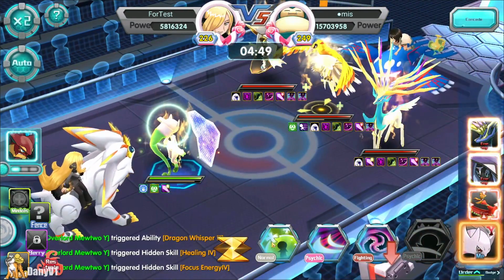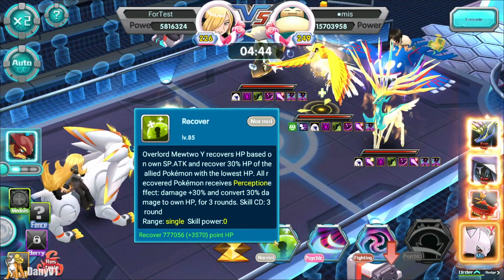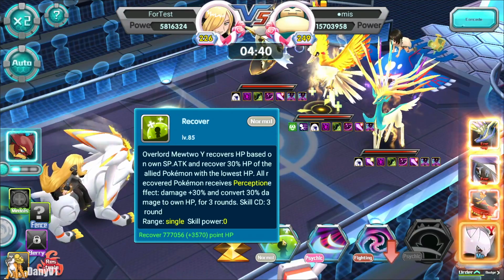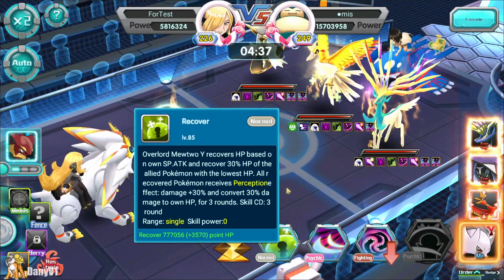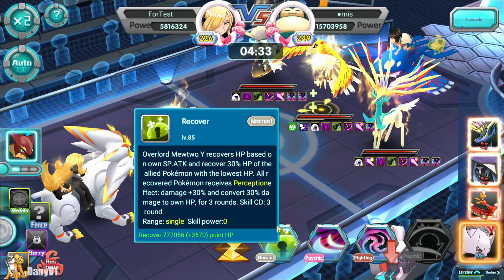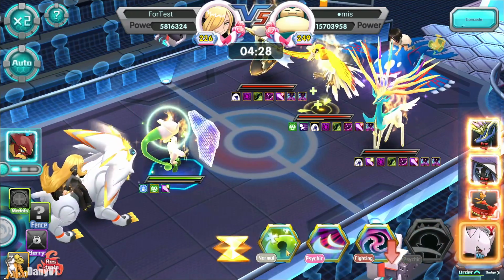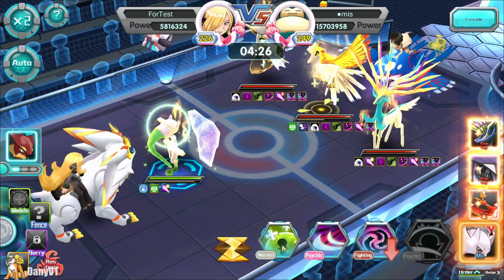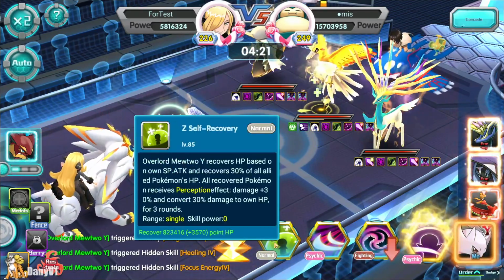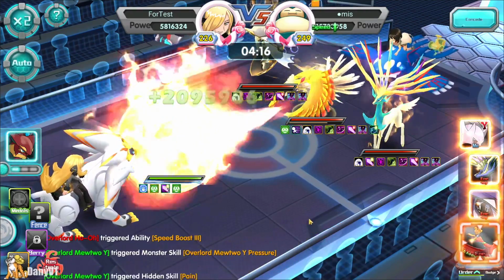Taking a look at skill number 1, it's basically just a heal that will also increase your damage. So Mewtwo will heal himself and your allies, and will give your Mewtwo the Perception effect. The Perception effect is basically just you can hit the enemies anywhere they are, but also you have 30% more damage and convert 30% of the damage to own HP. And honestly, the Z skill basically seems the same thing, with the exception that it has no cooldown. I don't see anything else happening besides giving yourself more unnecessary HP.